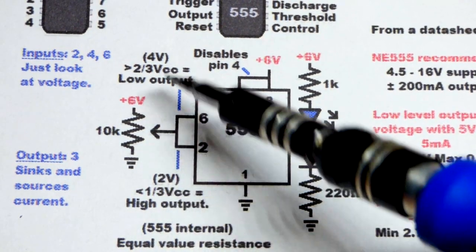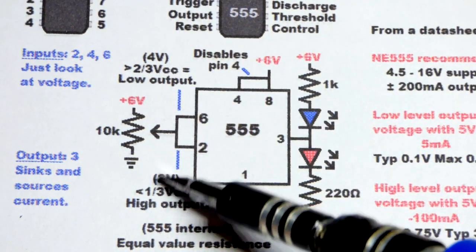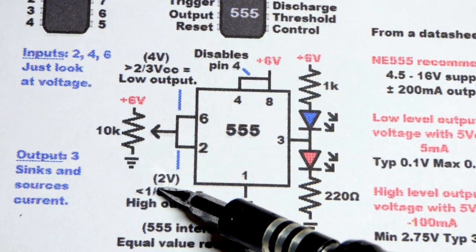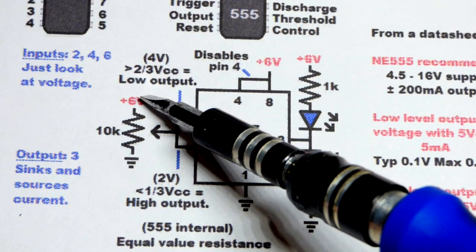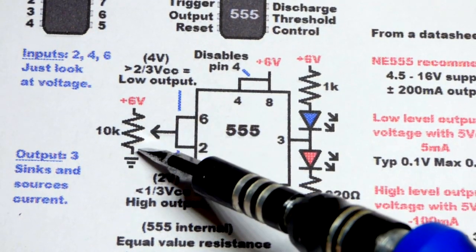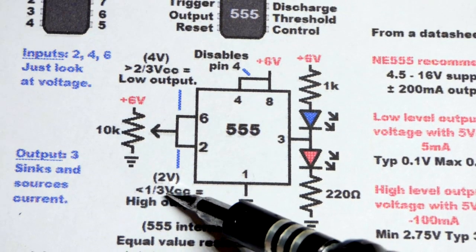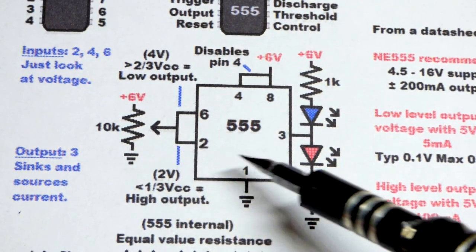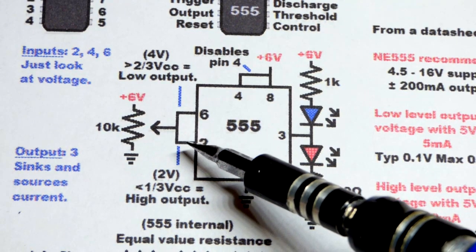So now in between 1/3 and 2/3 supply voltage, this is why it's a Schmitt trigger. And actually it's an inverter too. And so you can see when we go up to a high enough voltage, the output is low. When we go down to a low enough voltage, the output's high. That's an inverter, and it's the opposite of the signal when it comes to high and low.